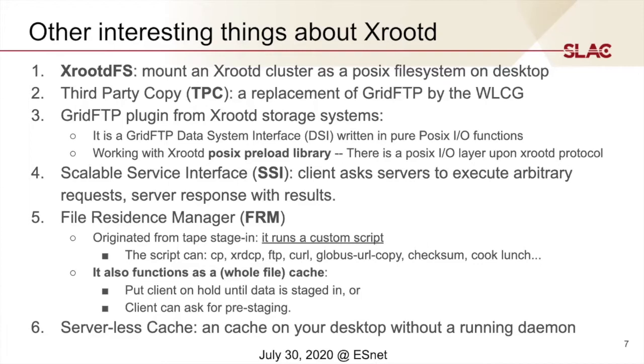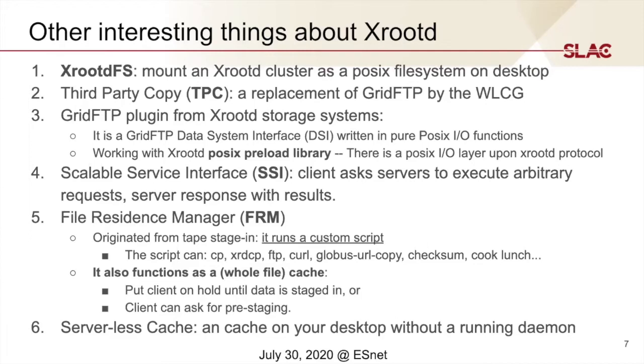The other thing relevant to this here is the FRM, File Residence Manager. It essentially originated from tape staging systems. During the data staging, you can run a custom script. And in that script, you can do anything you want. So this essentially allows it to function as a whole file cache.